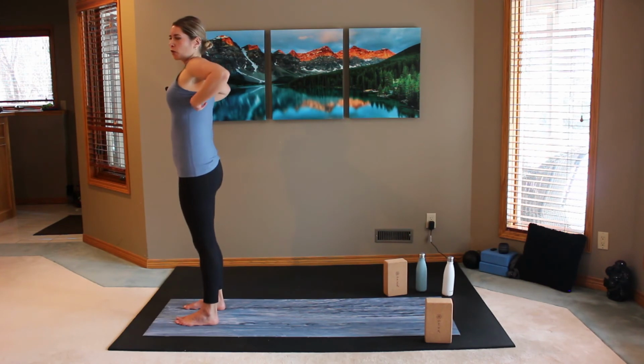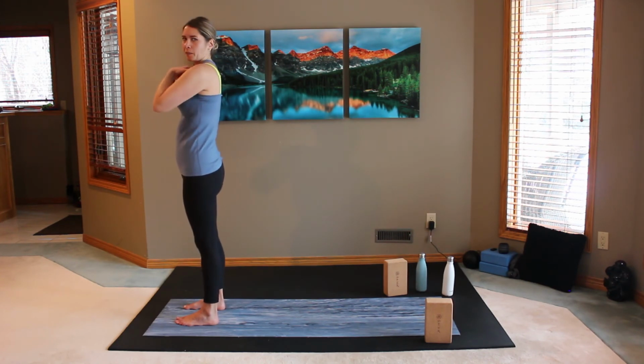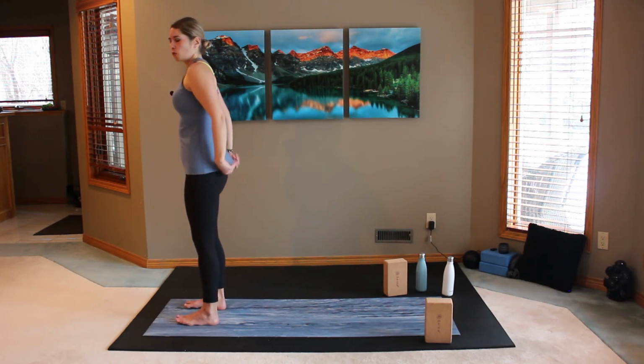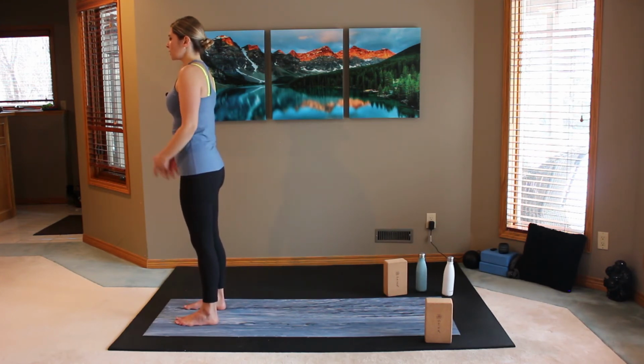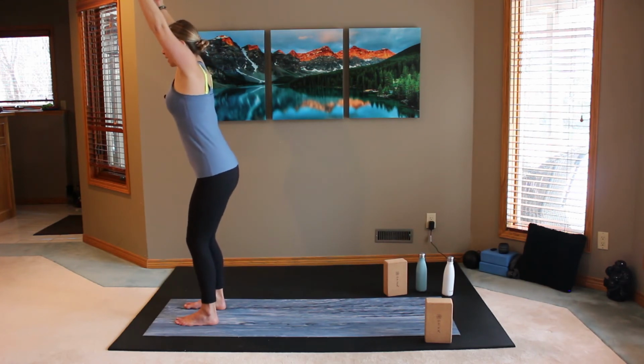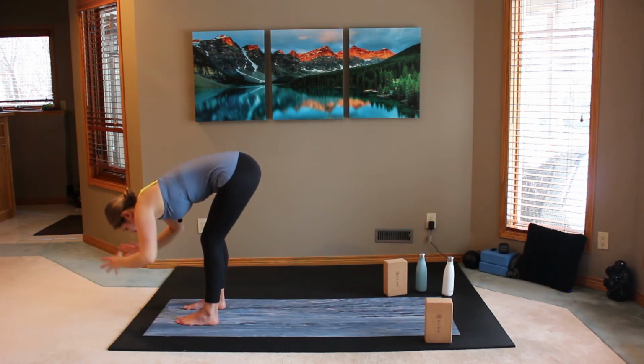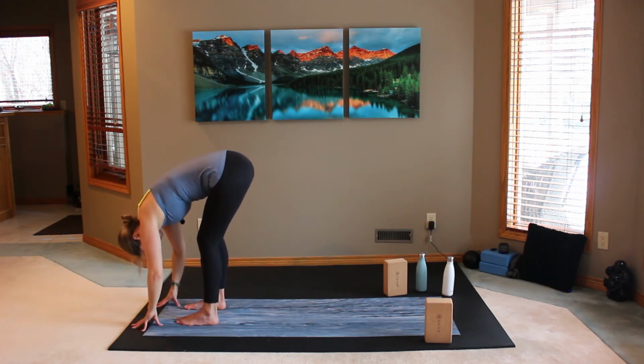In our main flow, we're going to change this a little bit, make it a little bit harder. And we'll move a little bit faster, but there's still a few things I want to show you. So let's inhale, bring the arms up. Exhale, fold forward, hinging at the hips, sending the sit bones back. Reach the arms down, Uttanasana.